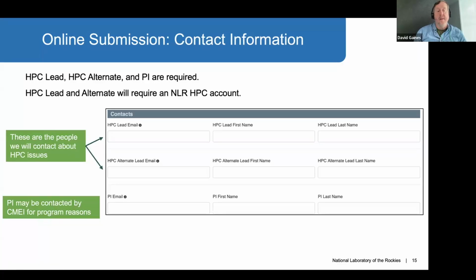They may be contacted for CMEI program reasons, maybe during the yearly or annual report or recap report, we would contact the PI in those types of instances. But they're not really contacted for day-to-day tasks. And they're technically not required to have an HPC account, but there's no reason not to.